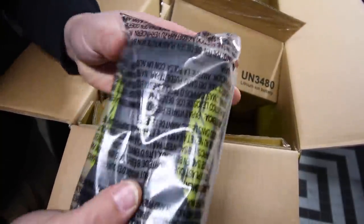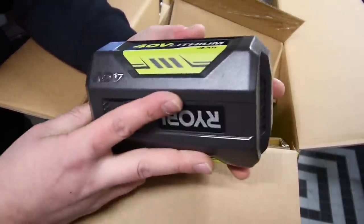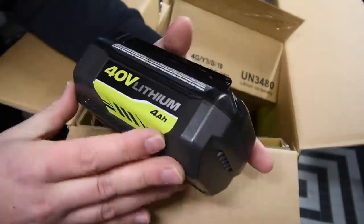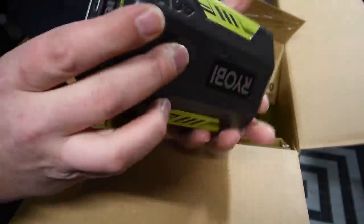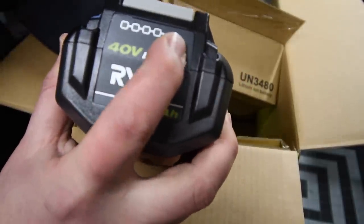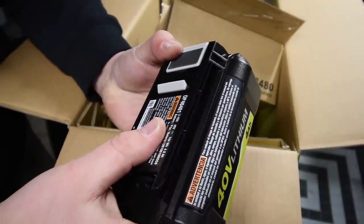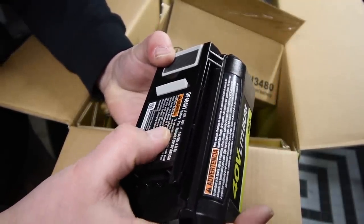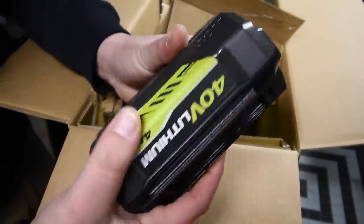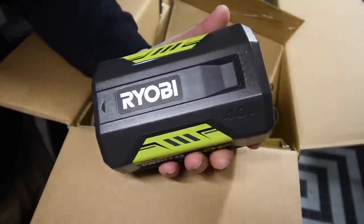All right, so here is the battery, the batteria. Look at that. Of course, a 4 amp hour battery. A 40 volt lithium, 4 amp hour. Yep, the battery indicator is right there. This battery is at one bar. The model number for the battery is OP40401. 144 watt hours, 40 volt, 4 amp hour. So awesome. That's the battery. This is my first Ryobi 40 volt battery. We're going to put this on charge right now.